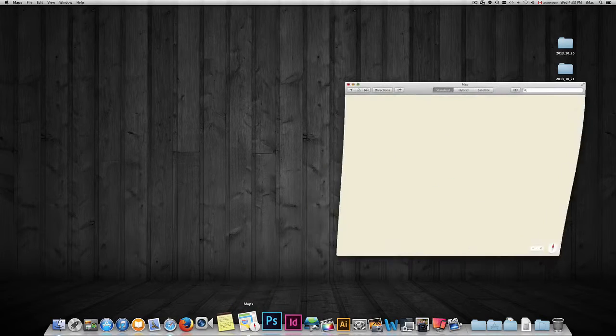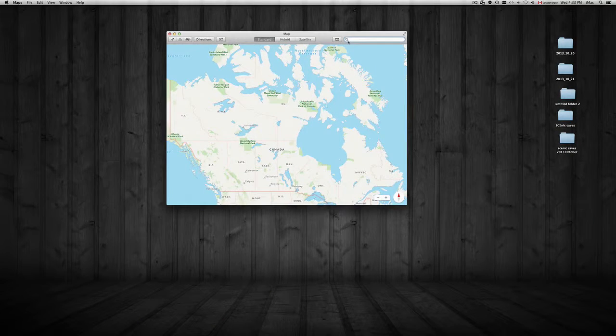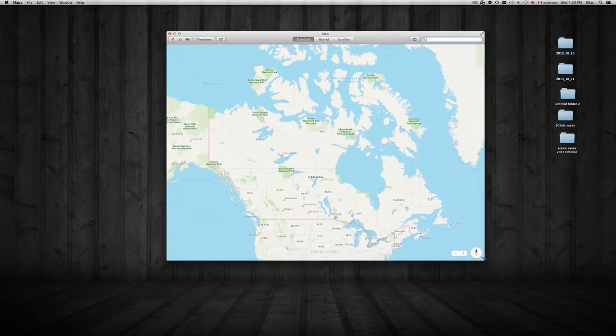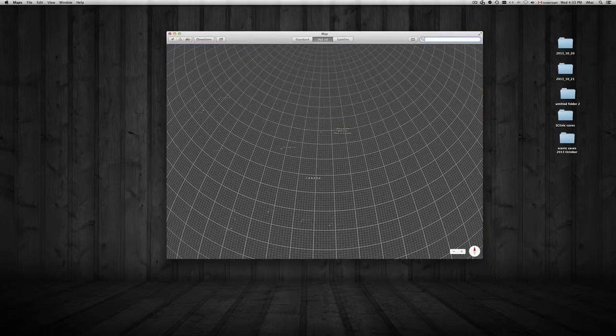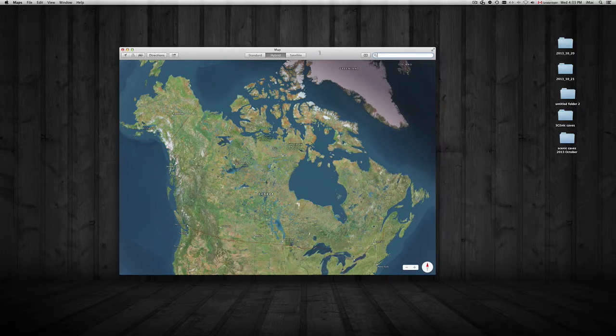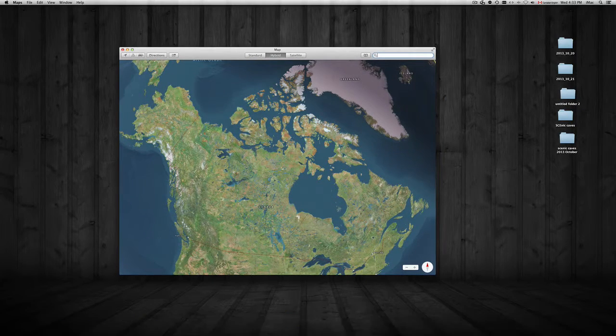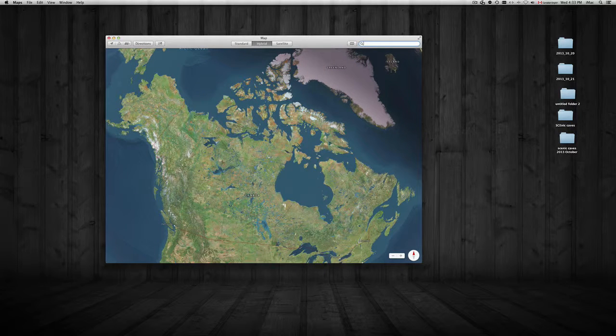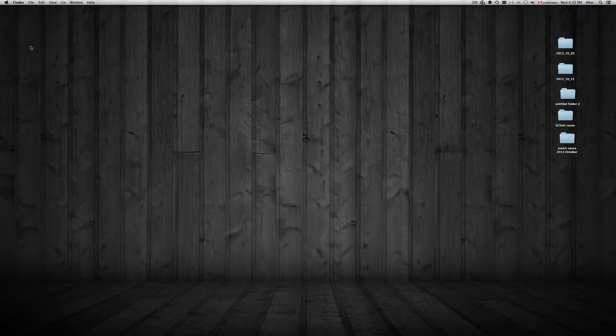Next thing is Maps. Well, can this replace Google Maps? Not really, not yet. But they're not that bad anyways. If you like the maps that Apple created, I like some of them. They work pretty well. Like I said, not as good as Google, but hey, you have them on your desktop, so it makes it kind of easier to look for stuff anyways. And there's a lot of good features that this has. So I'm just gonna close that up.